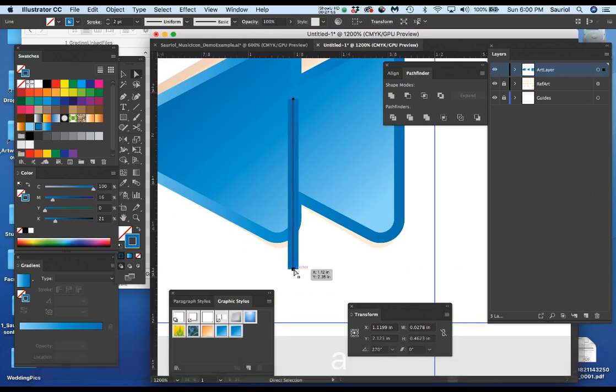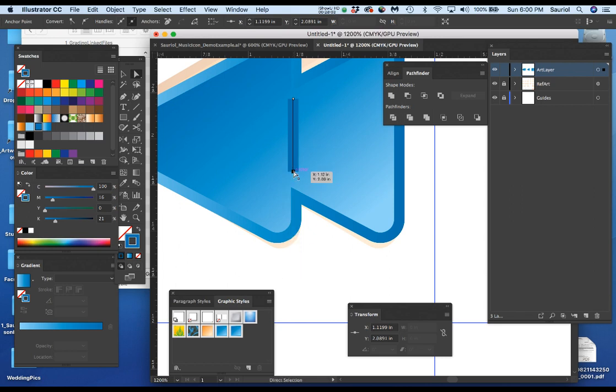Now I'm going to move it up like this, and I'm going to hit the A key for the direct select, click just that point, look at how that one's hollow, that one's solid, click it again and hold the Shift key and move it up. Now I'm going to custom fit it here and here. Now I'm going to click the center of it with the regular selection tool. So now the points are both solid.